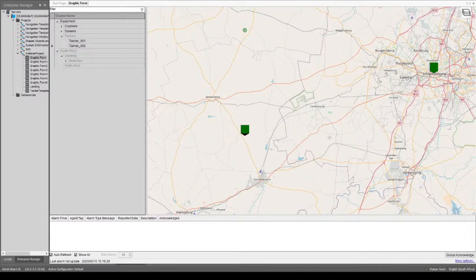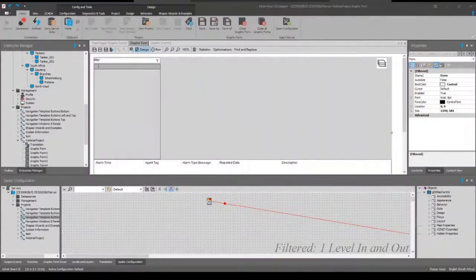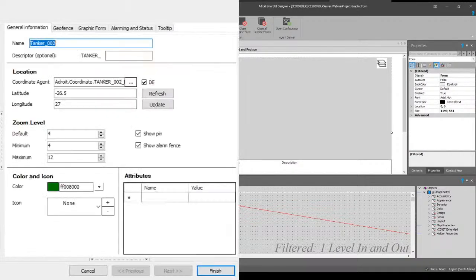If we go and take a look at it in the designer, you'll see firstly that it's already got tanker here on the left hand side, and that's because I've configured the parent node in the tree to have a descriptor of tanker.